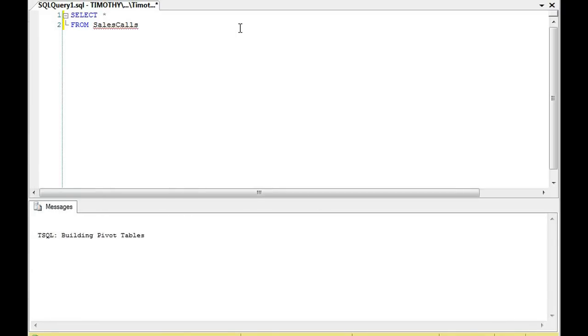Okay, today we're going to be dealing with pivot tables and some of the cool things we can do with pivot tables. Now, one of the things to note is that in some cases you can create a temp table or you can use a common table expression and do some of the cool things that you could normally do with a pivot table. So it's not like it's the only way that you can manipulate data. It's just another method, and that's one of the reasons why I want to discuss it, because I think it's a really good and useful method to have.